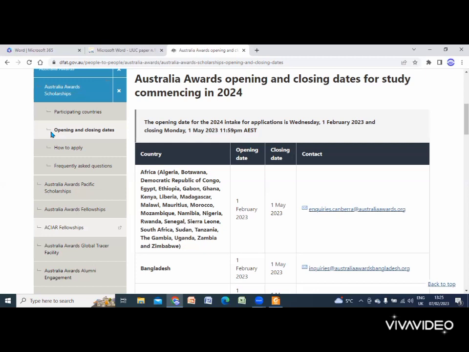I just mentioned this for you to know, but nevertheless, you can still apply. It's not a big deal. You can study and go back to your country, or study, leave Australia and go to another country. I think that is still acceptable. So now, having said this, let's look at how to apply.